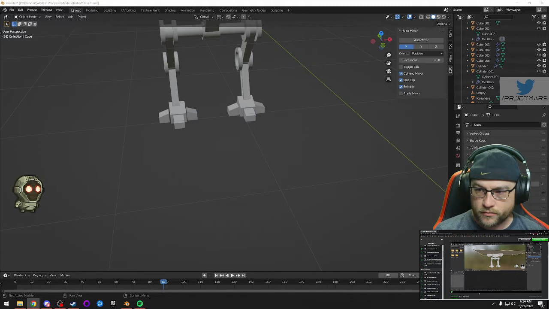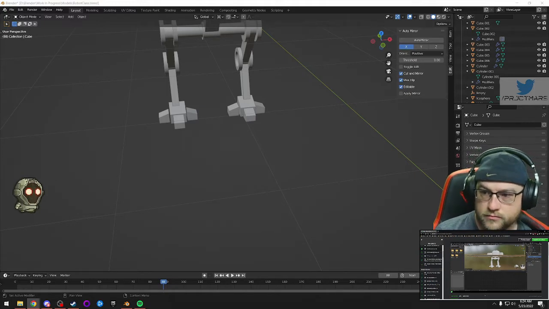Let's scale that up nice and big, and it's in the middle there with the 3D cursor, so I'll press Alt-G to remove any movement. So always when you're doing characters, you should have the character center point down at the bottom here at 0, so I need to move my mech upwards.